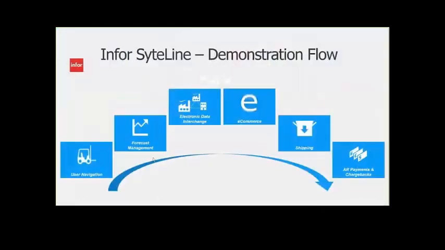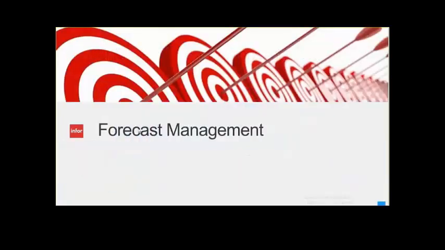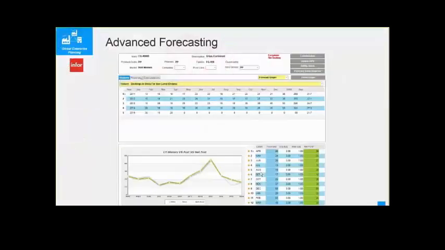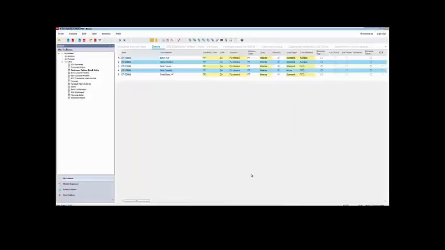So the next thing we want to look at now, given our scenario, is the idea of forecast management. You have a part that you purchase and sell or manufacture and sell, and you need to forecast that part and make sure you've bought enough to handle future needs. SyteLine has an incredibly powerful forecast management environment. This is a screenshot of this, but I'm going to go into live software and show you the actual forecast management system.